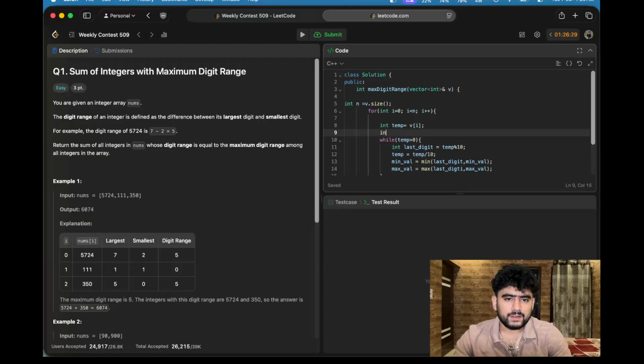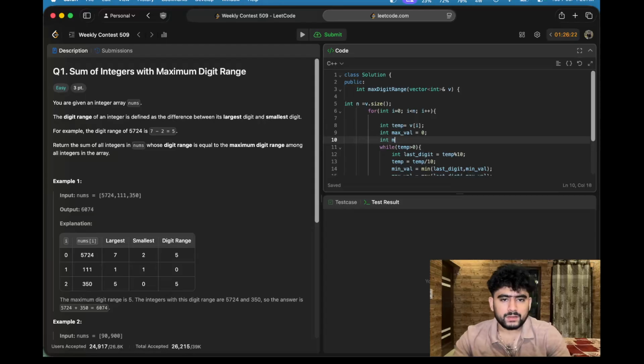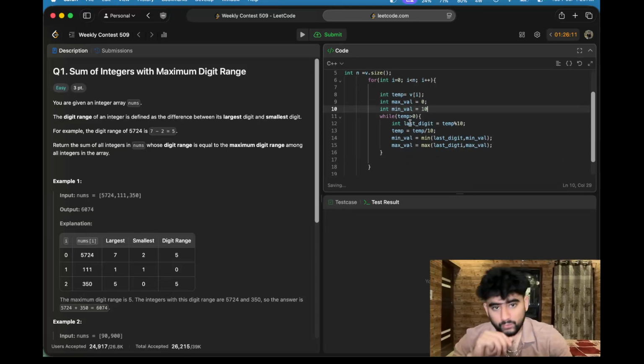We can declare the max value as 0 and the int min value as 10, because the values are going to be in a range from 0 to 9.